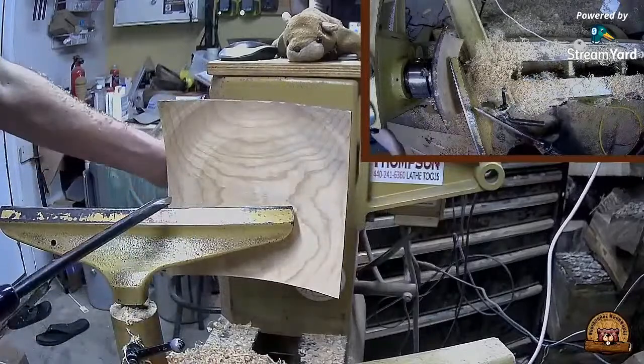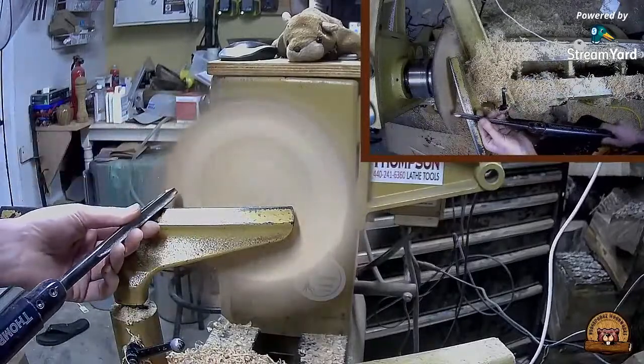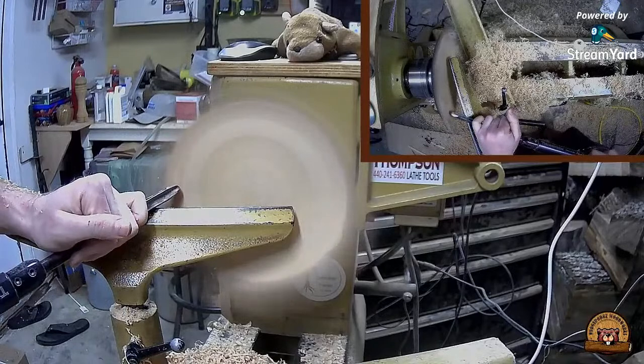There's a little bit more that I feel like I'm going to get a better cut with here.